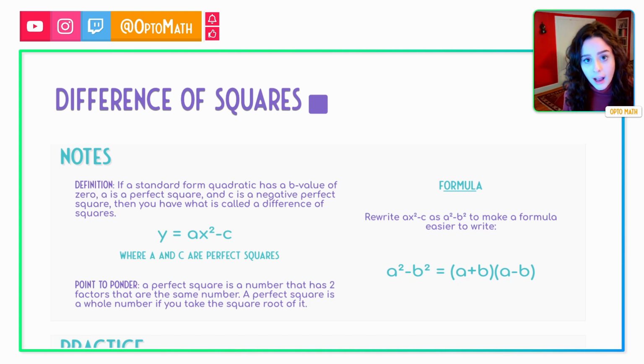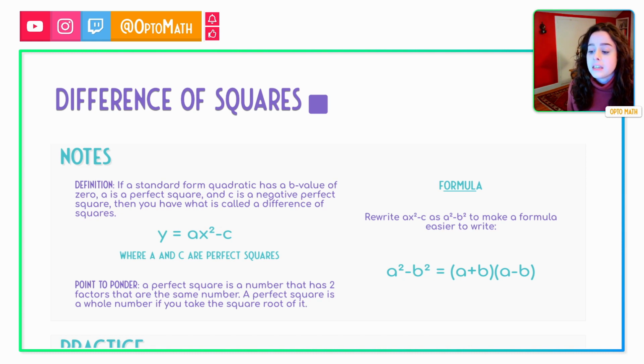It's the real math. This statement is true, and because it's true, you can go ahead and apply the square root: the square root of a squared is a, and the square root of b squared is b. Once you know those, you can just add those two together for one of your binomials, so one of your factors, and then you can subtract those two for your other binomial.